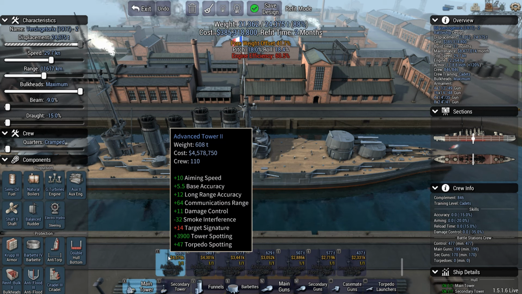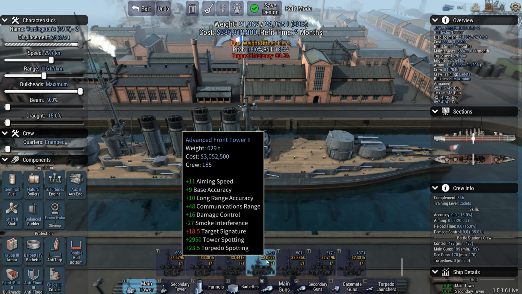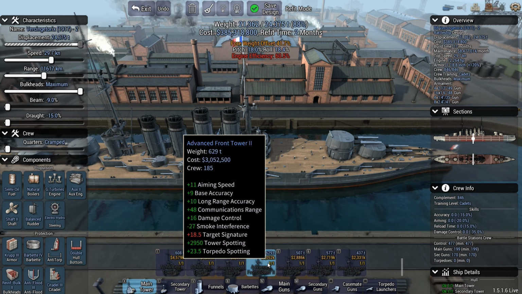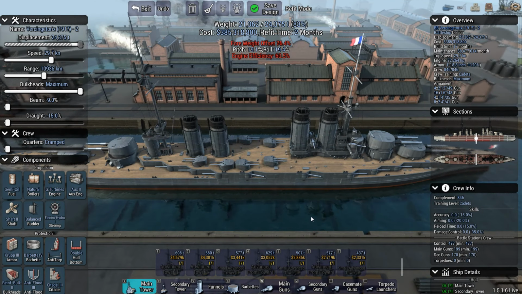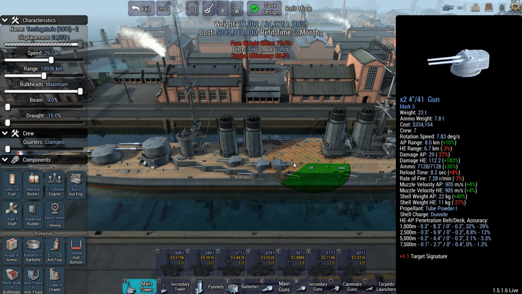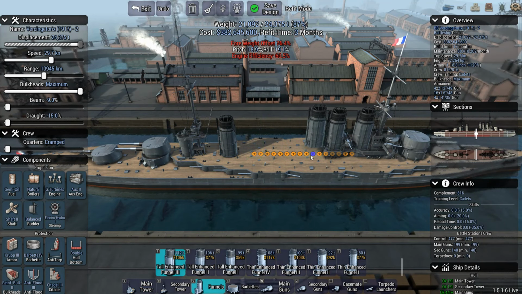Oh, I see why I used it. This has better long-range accuracy. This has just better base accuracy by a significant margin. Communications range is less. Damage control is better. Yeah, I can see why I liked it, actually. Not the best angle, but it allows us to work with it. I'm going to delete these for now. I have the 4-inch there. Could also just stuff the turret in the middle, but we've moved stuff so far forward that I don't think we can do that.